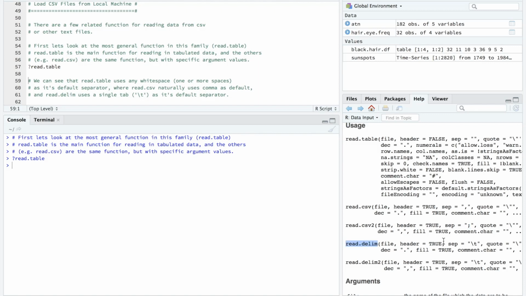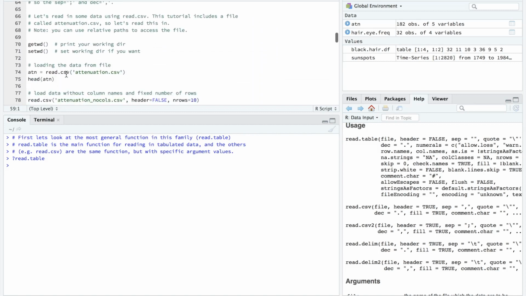And then read.delim, by default, this one is for tab-separated values, and then we have, of course, the decimal, and read.delim2 is just the analog of csv2, but for the tab-separated. So again, we have a comma for the decimals. Alright, so again, just to recap, read.table is the most generic, and each of these just have very specific default values. Whereas read.table, its default separator is any white space.